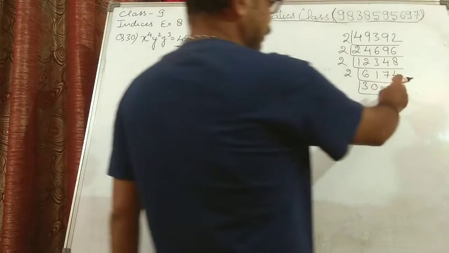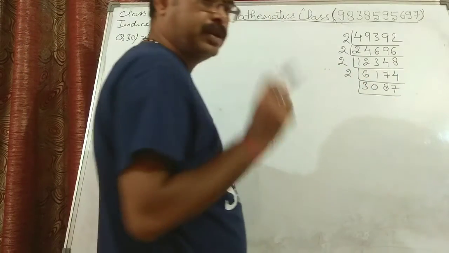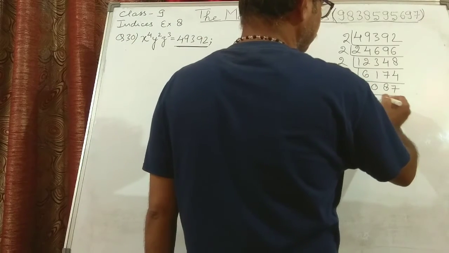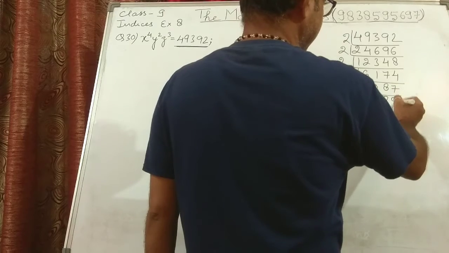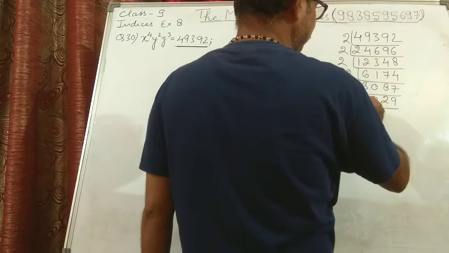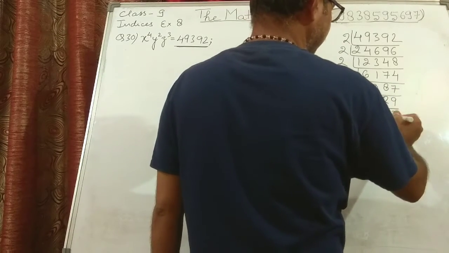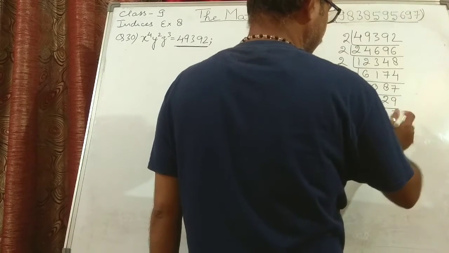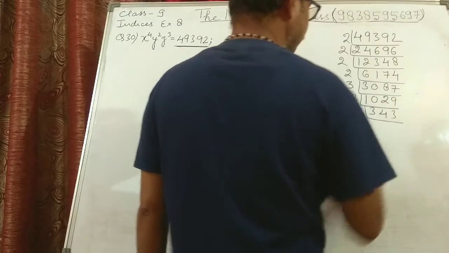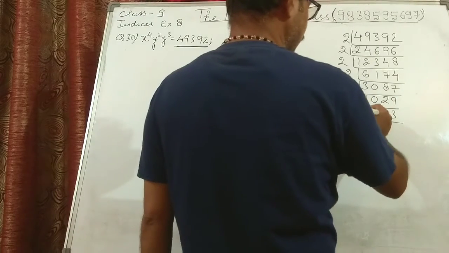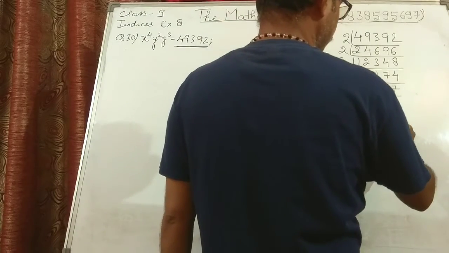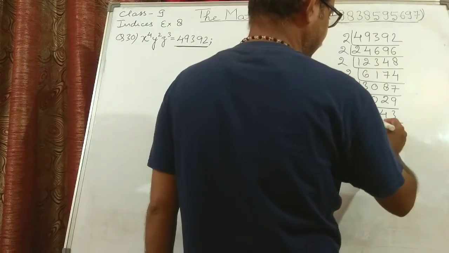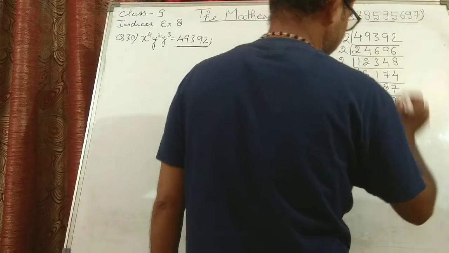Now this 7 and 3, 10 and 8, 18. It means 3, 0 and 7 is divisible by 3. So 3 1s are 3, 0, 3 2s are 6, 9s are 27. Again by 3: 3 3s are 9, 3 4s are 12, 3 3s are 9. Not divisible by 3 again. We will divide it by 7. Now 7 4s are 28, 63, 7 9s are 63, and 7 and 7.